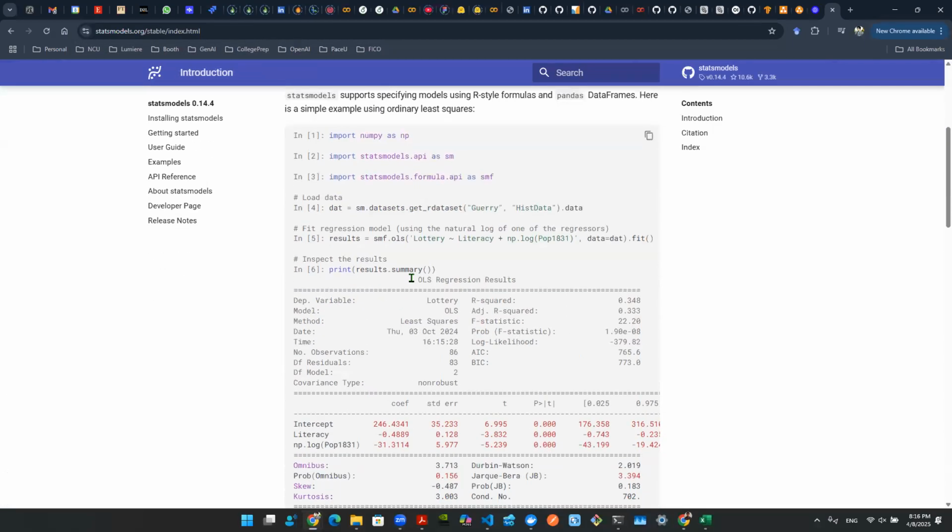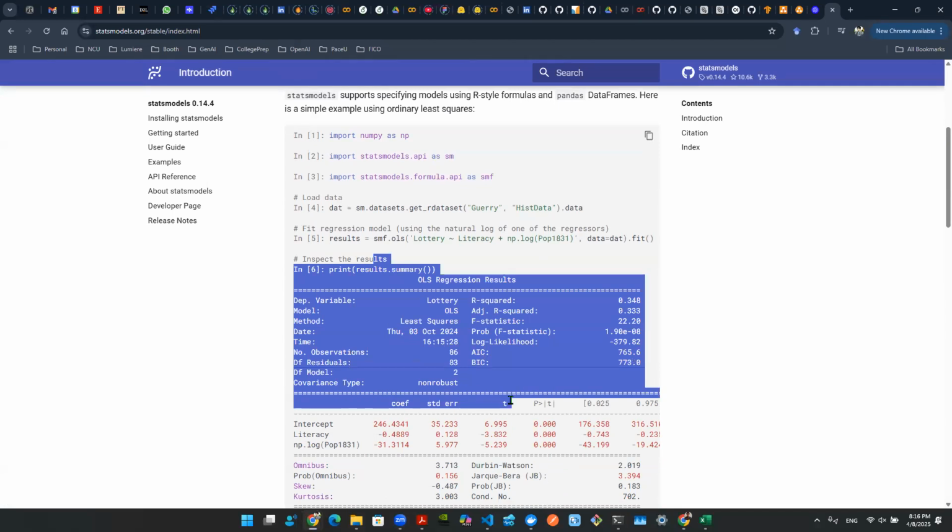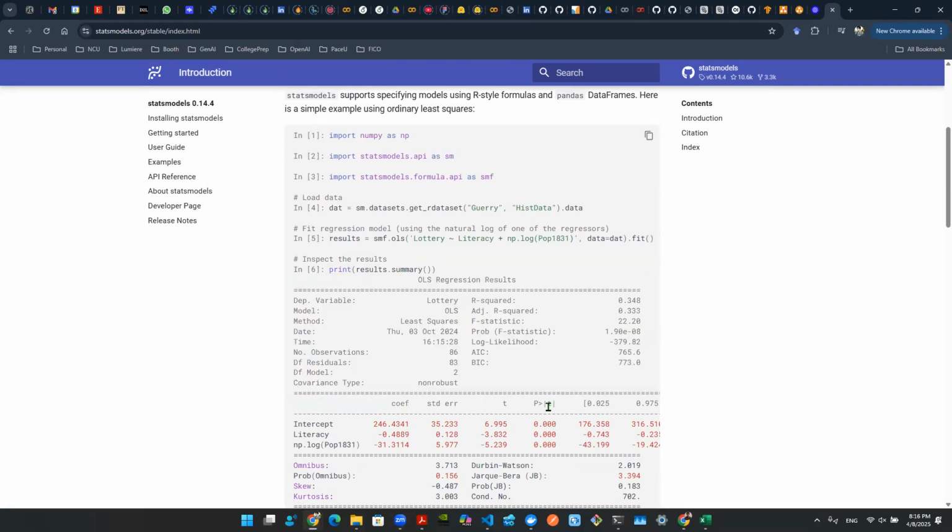Use this. They're both doing regression, right?